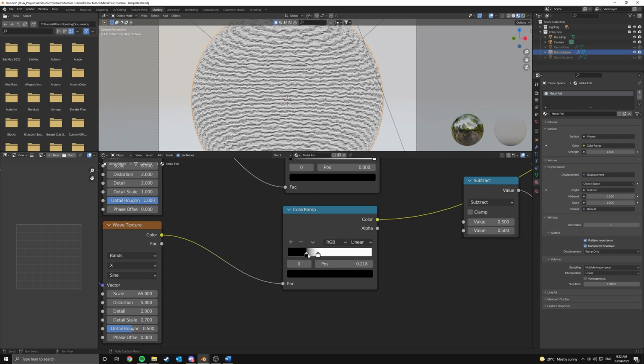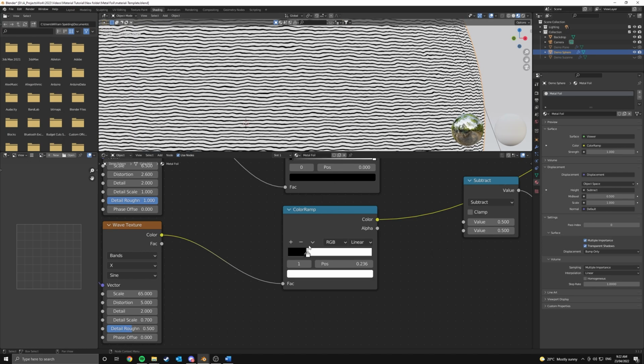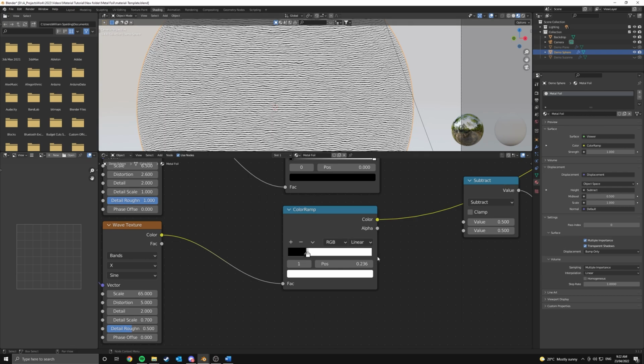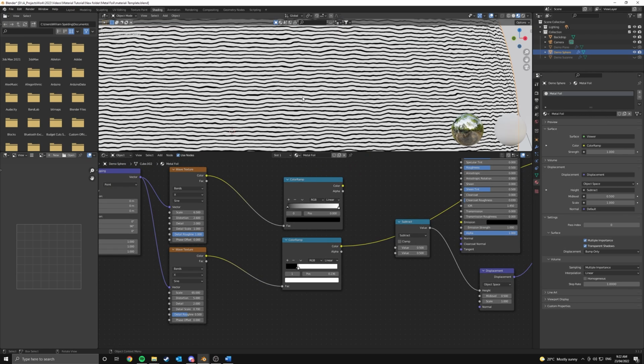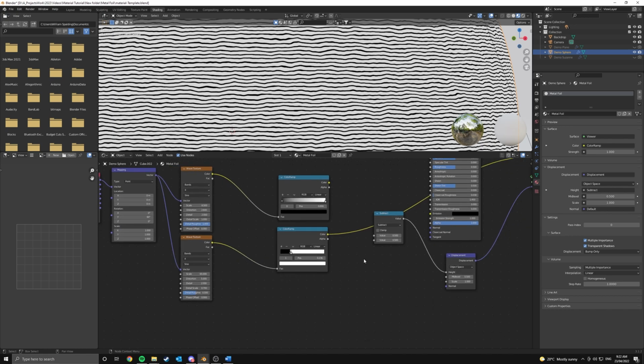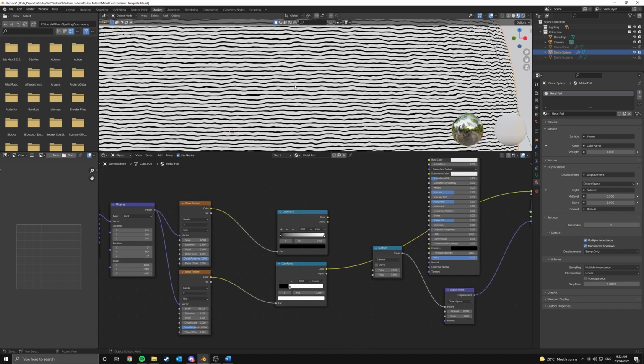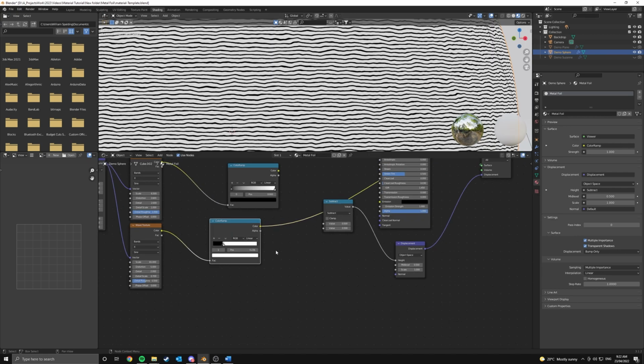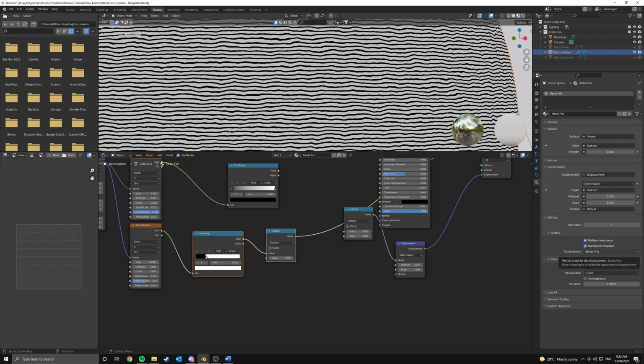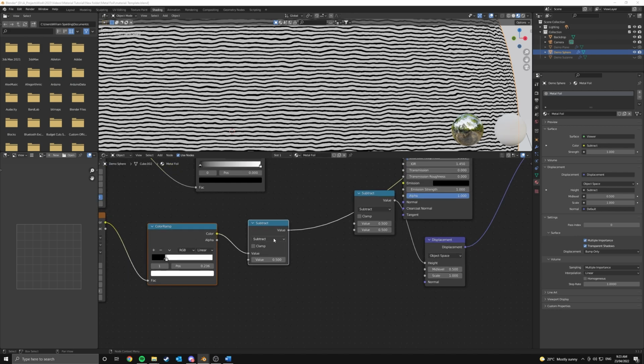And this will just really exaggerate that contrast, so we have a nice clean black and white shader there. And that looks great. Now obviously we can just use this as our main displacement, but I think I'm going to prefer something a little bit more organic with more breakup between the waves. So to do that, I'm going to add in another math node. So I'm going to duplicate this one, connect it like this, and then set it to add.